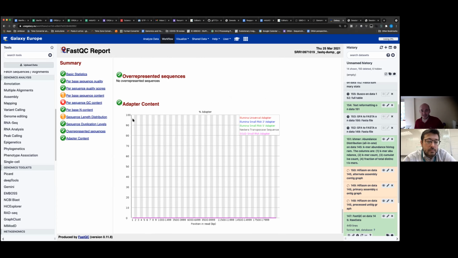In this case, with HiFi reads, I don't know if this particular data set contains some leftover PacBio adapters. You would see them in the middle, because you would see the adapters. Normally, if there is little contamination, you really don't see them. But if there is a high level of contamination, it would pop up as overrepresented sequences. So it's unlikely that there is significant contamination at this point. In theory, they're all clipped already.